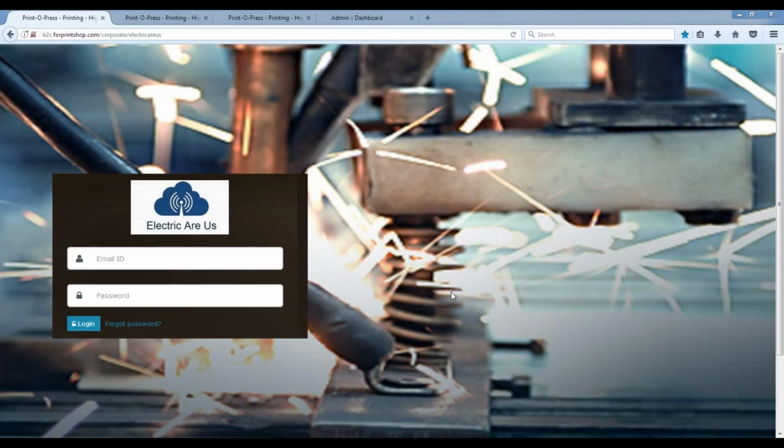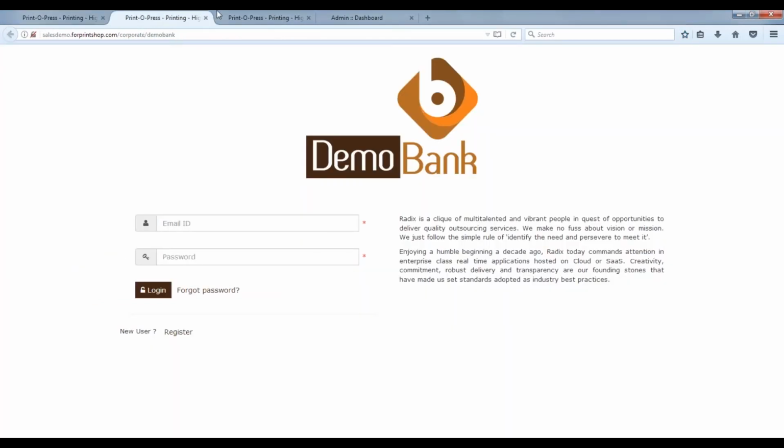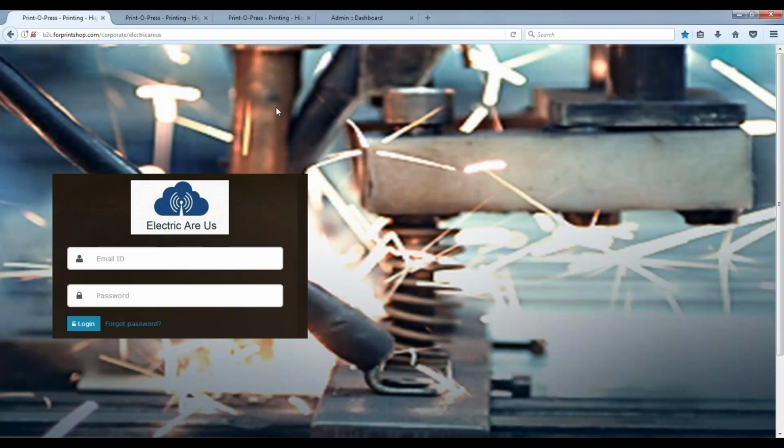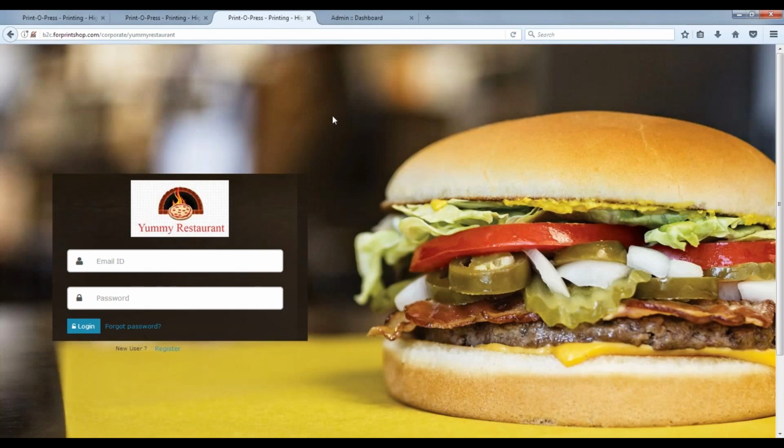The solution also has a B2B module which allows you to offer private stores to your corporate customers. To all your corporate customers, you can offer their own landing page and their own URL, so their corporate users can easily order. The B2B module has the flexibility to serve small, medium and large corporate and franchisee networks. You can also create various locations under one corporate, and give all users access to each location, or you can create managerial access, allowing people to order from multiple locations.